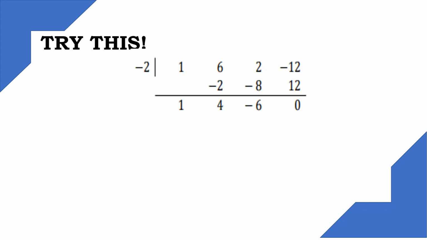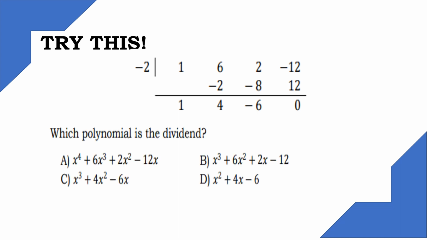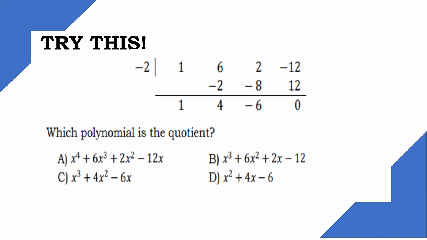And for the next problem, we have here the coefficients for the synthetic division. So let us try to answer this one. Which polynomial is the dividend? Is it A, B, C, or D? And for the next question, which polynomial is the quotient? Is it choice A, B, C, or D?